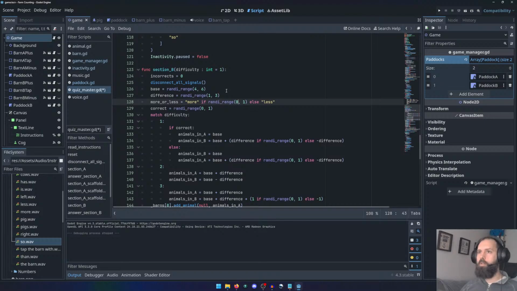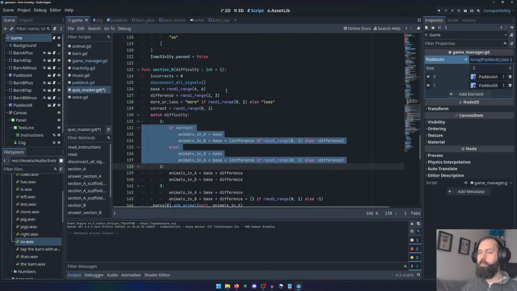Difference I'm not so sure about. But then I need to add conditions to keep them within the allowable range.